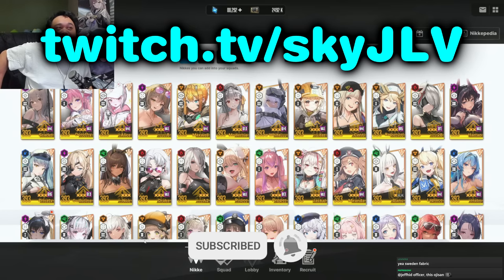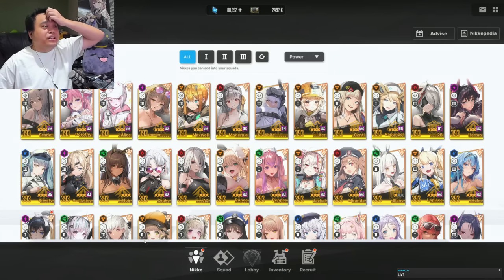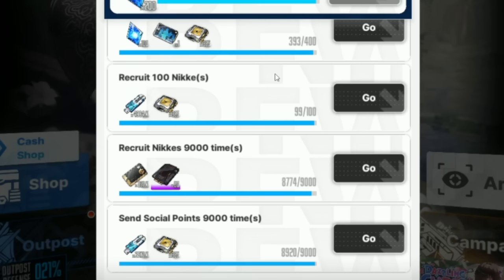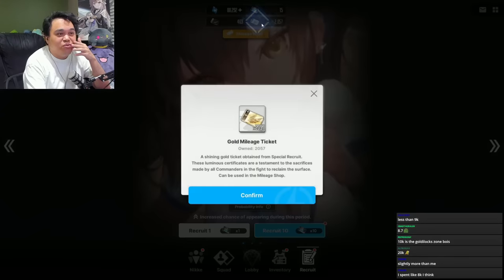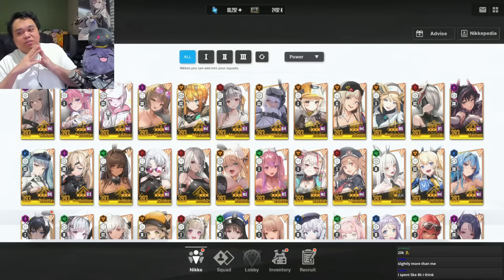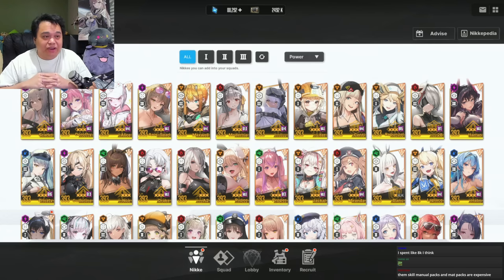So this is one where you actually spend more over time. He was a day one player as well. Let's take a look at the number of pulls. It's still less than the 10k also. And it has 88k. You have 2k gold mileage, 400 silver mileage. This, from what it seems like, became 20k because of levels. If I understand this correctly, this account did not buy skill packs.